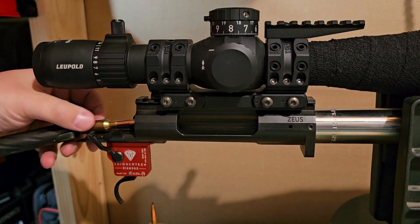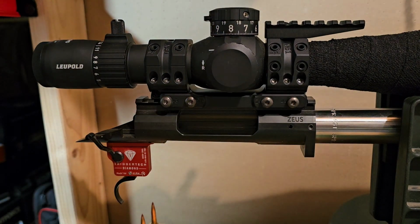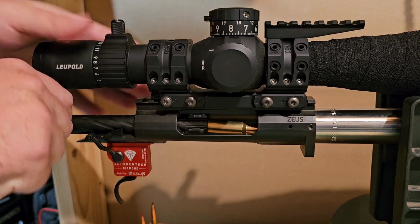What I would do now is take this back to my seating die and keep bumping it down farther. So that's what we did with the next one here. Bumped it down lower.